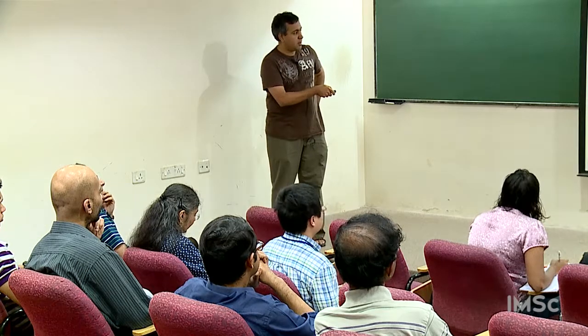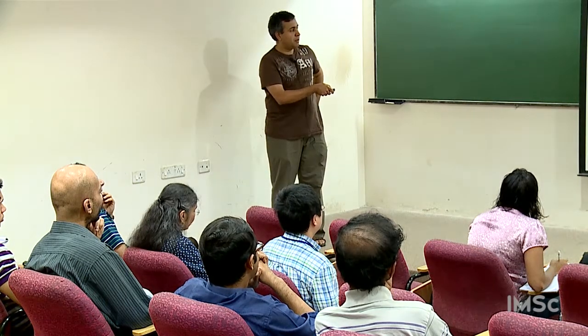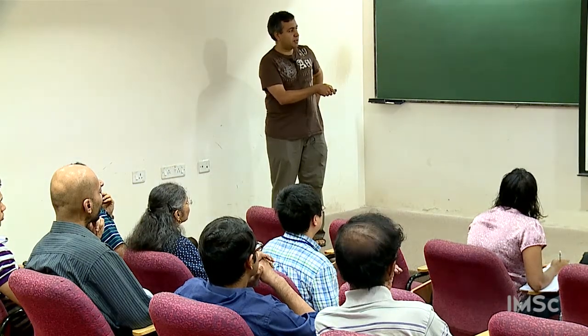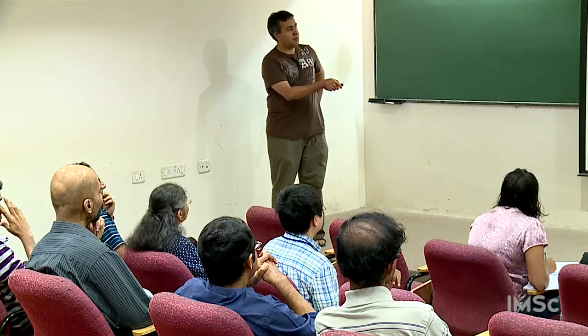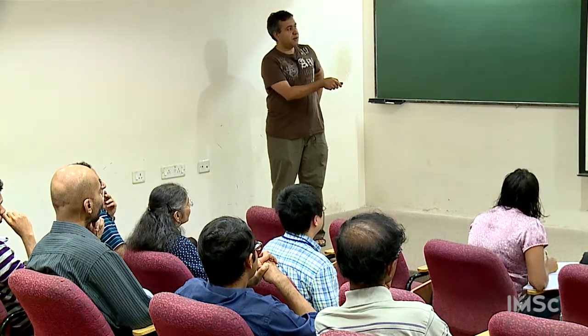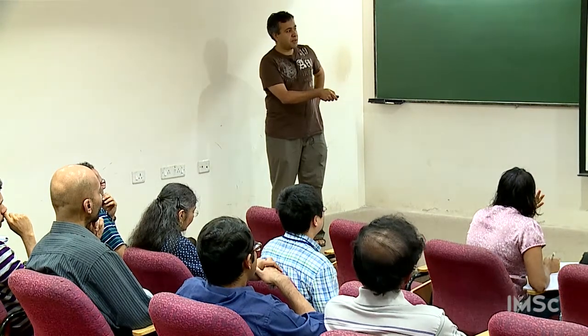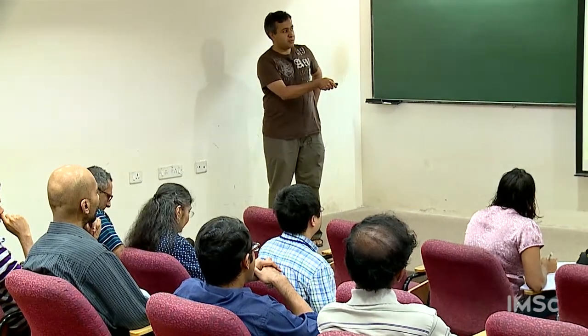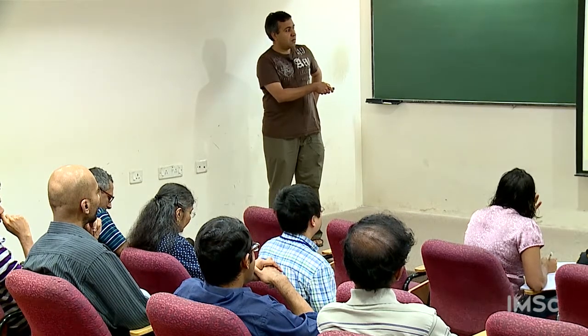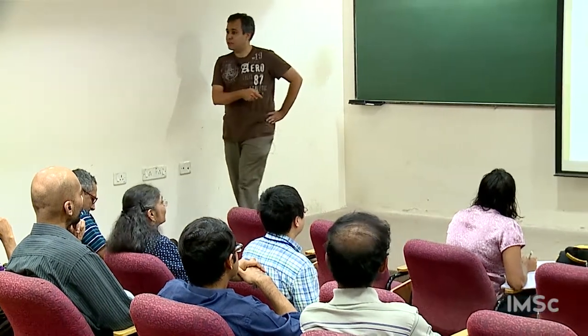Constraints are of this form. It's a map from the first label set to the second label set, and you are asked to color the vertices of both sides, vertices of this side with labels from sigma 1 and vertices of this side with labels from sigma 2, such that you satisfy as many edges as possible.